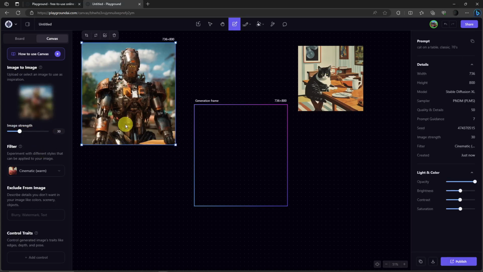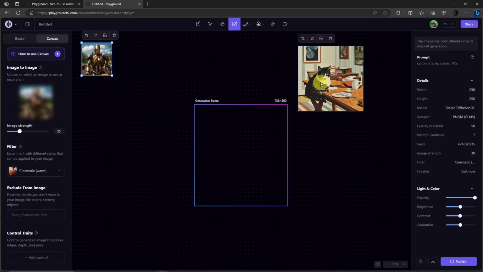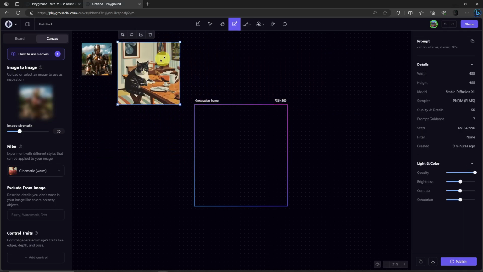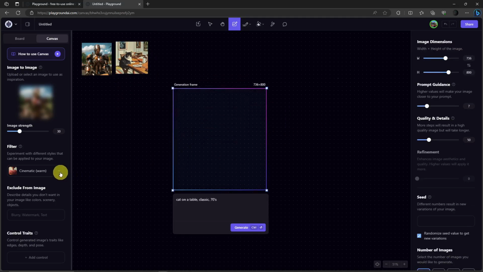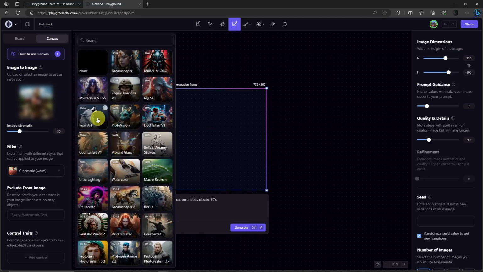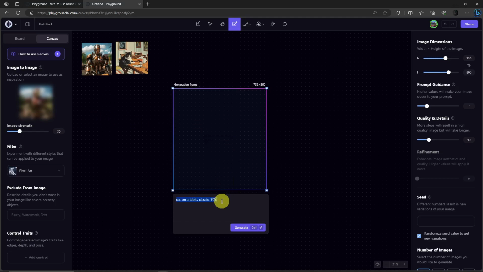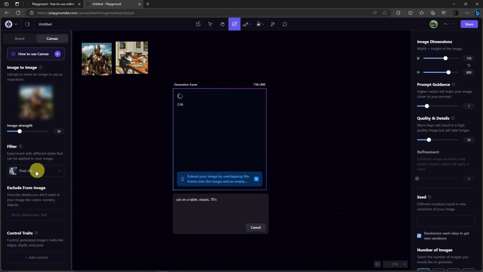Next, let me just go back right here, minimize this one so we're gonna be organized. Next one is gonna be another feature, the one from earlier. Let's call it this one, pixel art. Now I'm gonna click the same prompt just for comparison. However, for this one it has this filter that says pixel art, okay? Wait for it to download, wait for it to generate.